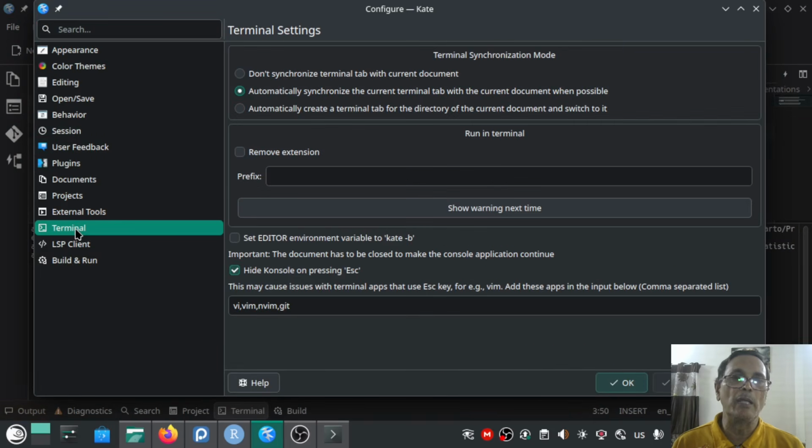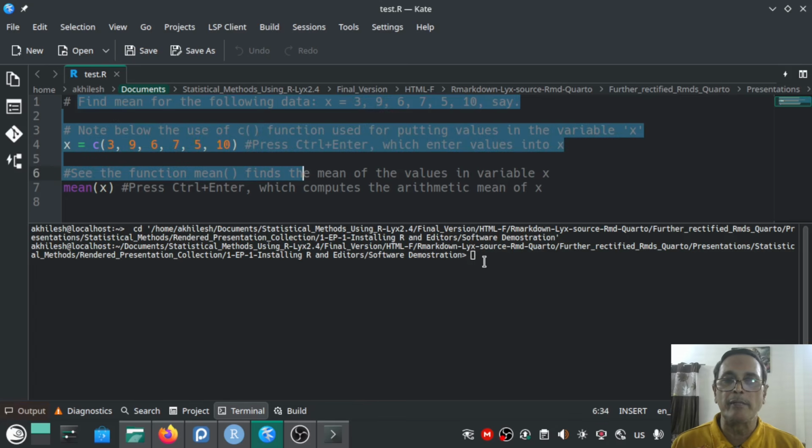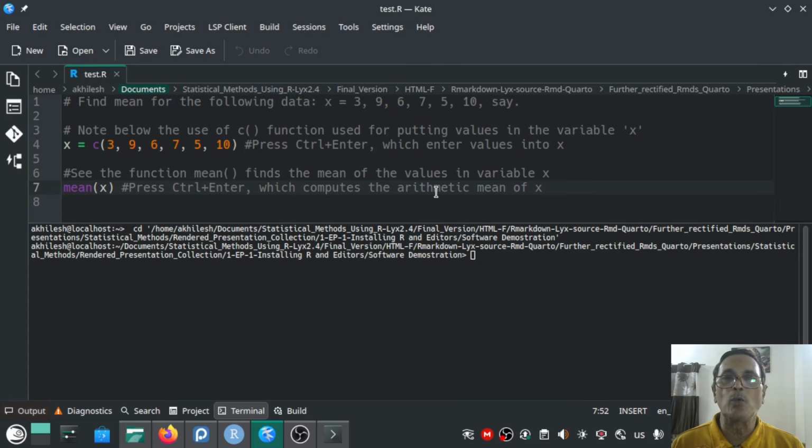Then go to Terminal, Sidebar, and select this middle one: automatically synchronize the current terminal tab with the current document whenever possible, and press OK. This synchronizes the editor directory with the console directory, so that no missing file error is reported.